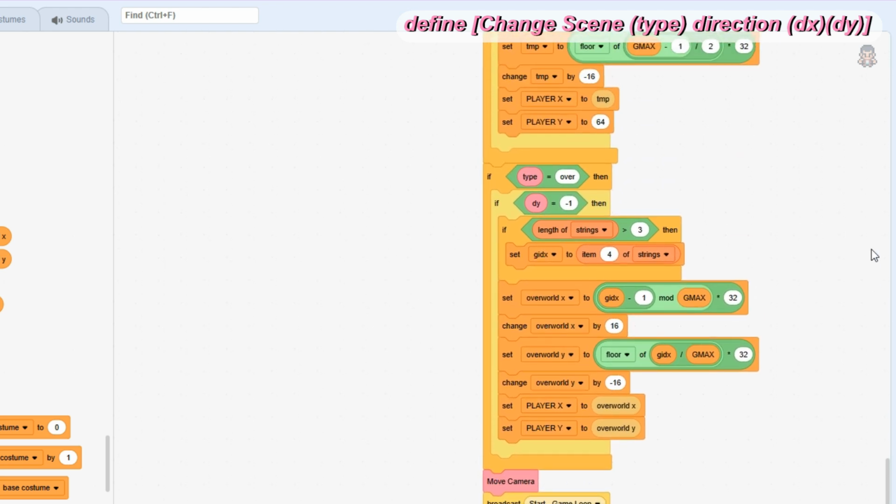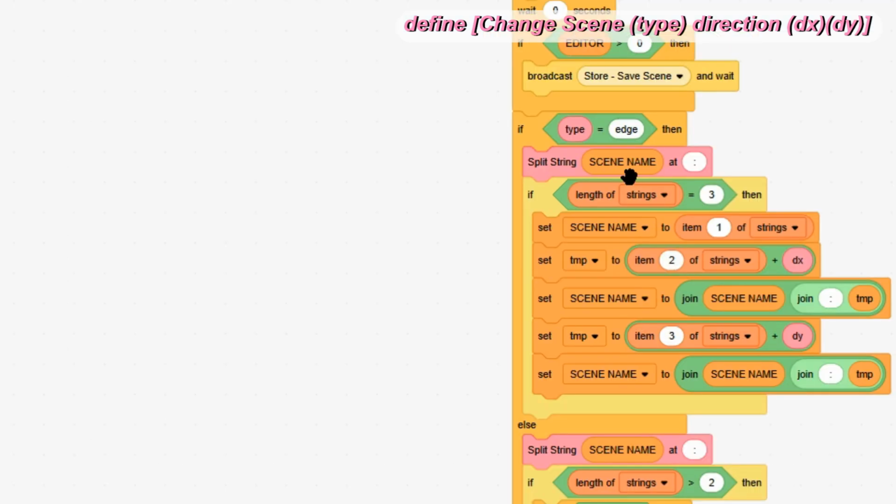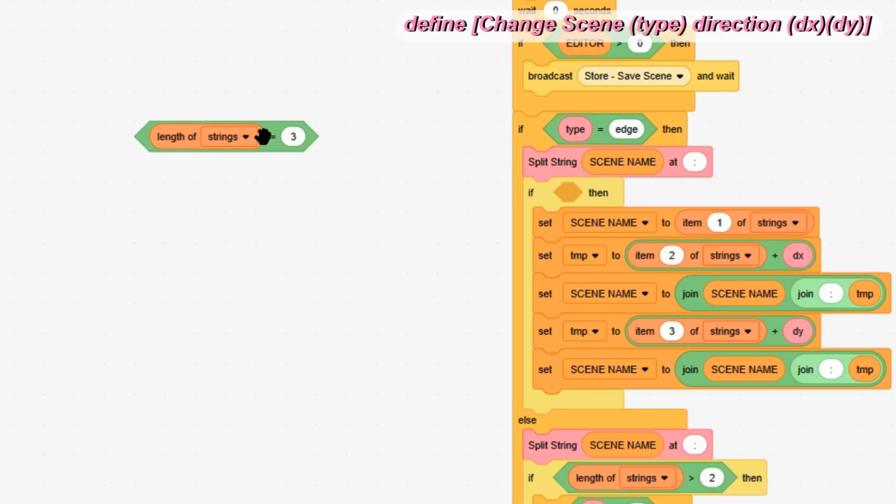We are nearly done. We just have to scroll up and modify the condition when the type input variable is equal to edge. Replace the length of strings is equal to 3 condition with the length of strings is greater than 2.